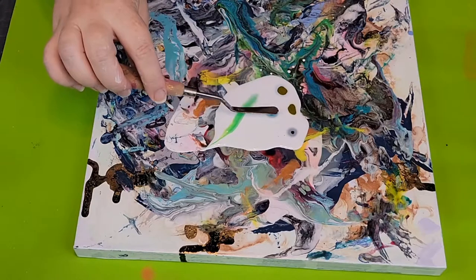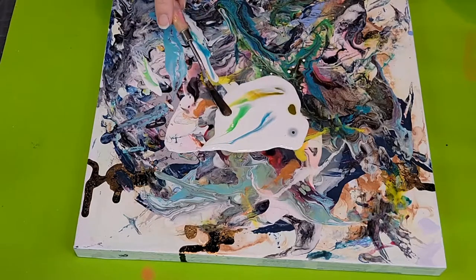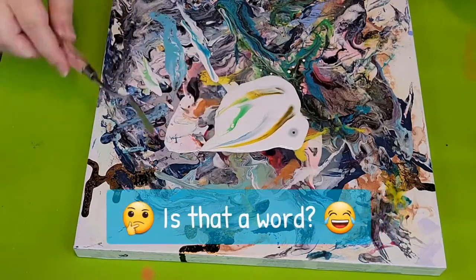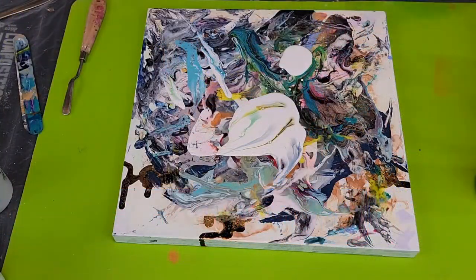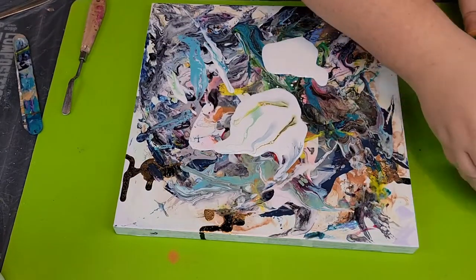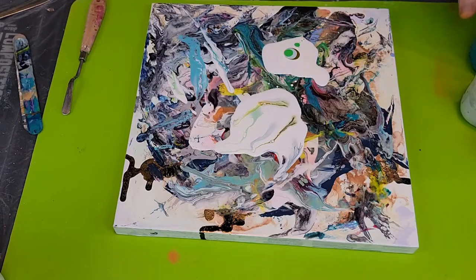I don't want it to be too strong, but I don't want it to be unreactive either. So testing your paints will save you a lot of heartache in the long run. If you just take a wooden panel, or you could use an old canvas or Yupo paper, and put a few drops of that paint and spread them out with your palette knife, you can see very quickly if your consistencies are right.